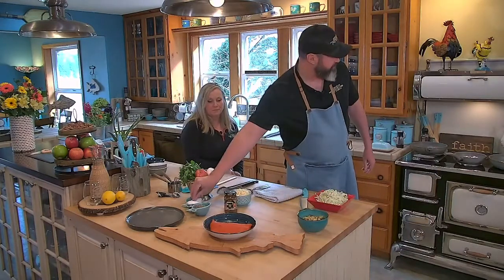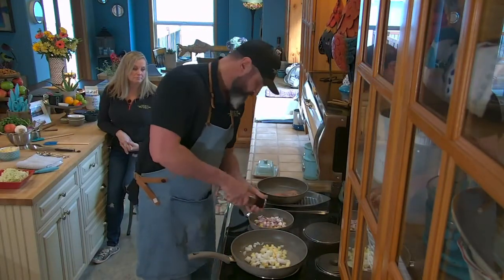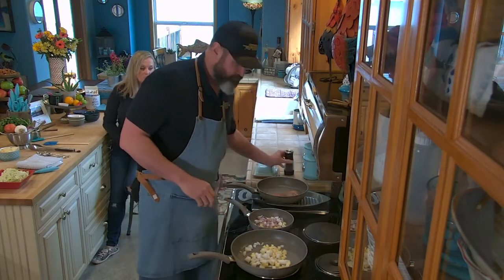We're going to season both of these. Kosher salt always, and a little bit of black pepper.